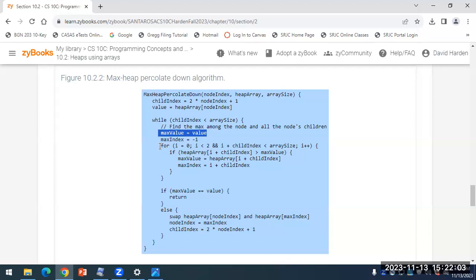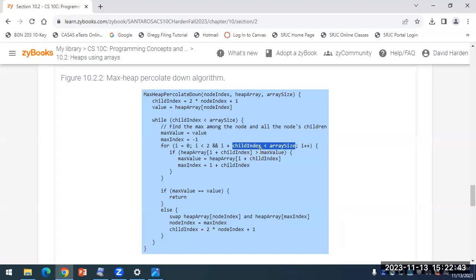And then this, I'm not sure this is the way I would write it, but I've got a for loop going up to, but it also stops if I hit array size, right? The reason I need this is in case the node we're looking at has a left child, but not a right child, right? So keep doing this loop as long as i is less than 2. I'm going to do it for i equals 0, and for i equals 1, but I'm not going to do it for i equals 1 if I'm at the end of the array.